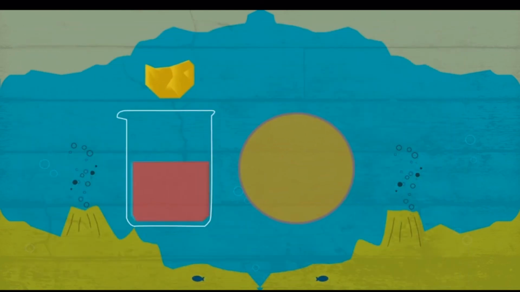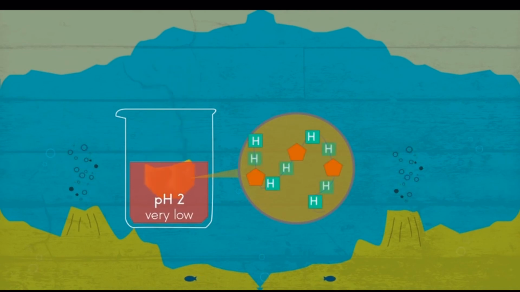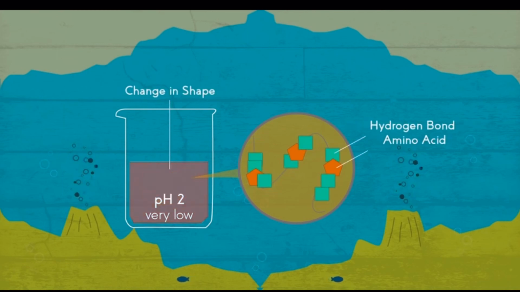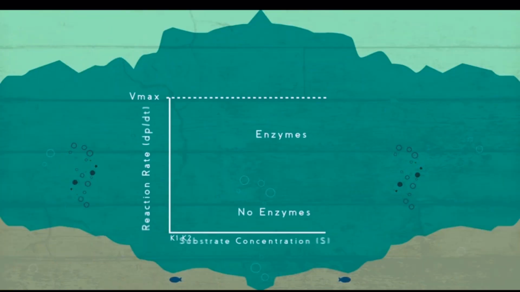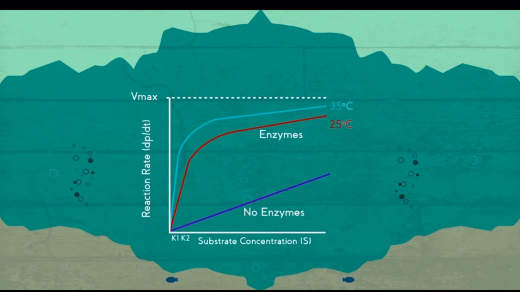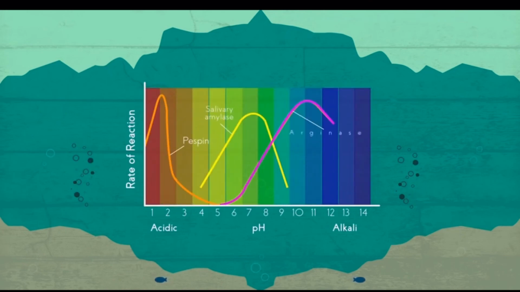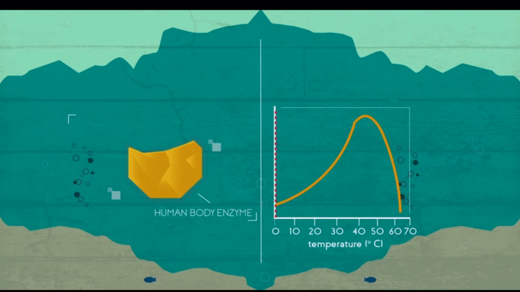Now, how does the pH affect the active site of an enzyme? If the pH is low, there would be a greater concentration of hydrogen ions in the environment than normal. These greater numbers of hydrogen ions are going to interact with the amino acids, changing the shape of the active site, and thus the activity of the enzyme is going to reduce. So we can say that enzymes have optimal conditions in which they can work. Different enzymes have different preferred conditions of temperature as well as pH, under which they are able to perform their activity or catalyze the rate of reaction in a good manner.